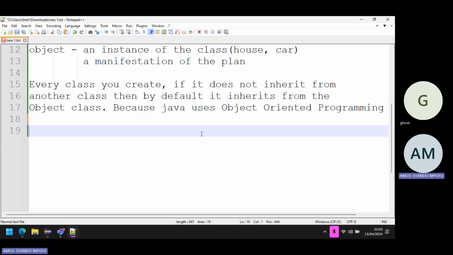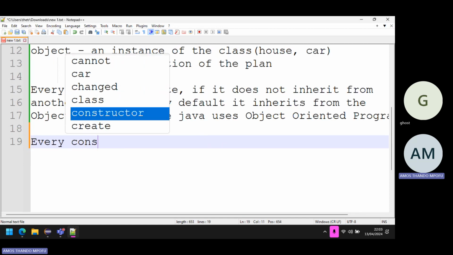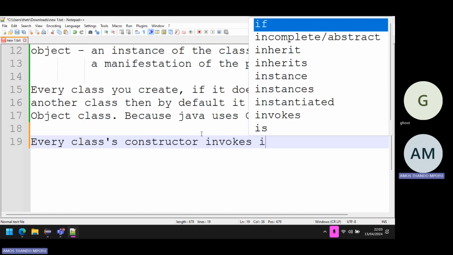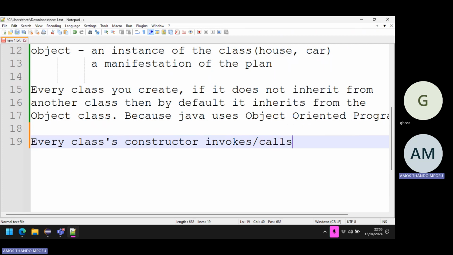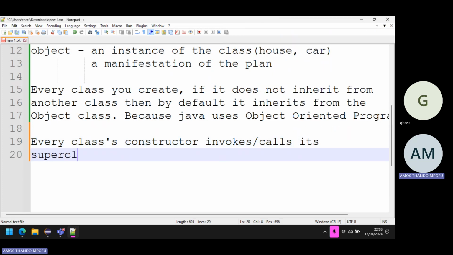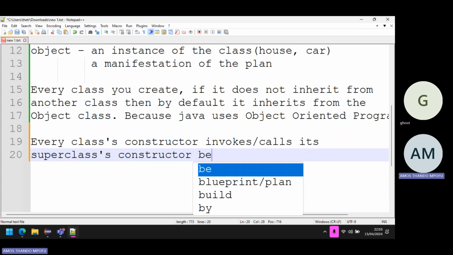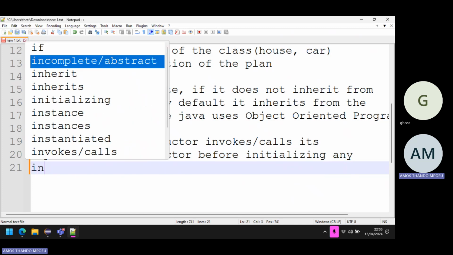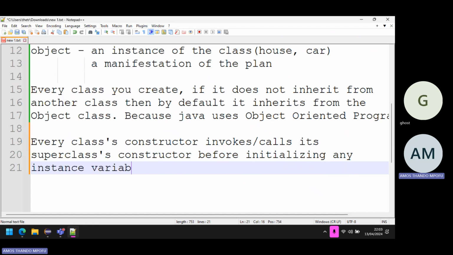Another thing about objects in Java: every class's constructor invokes or calls its superclass's constructor before initializing any instance variables, right?